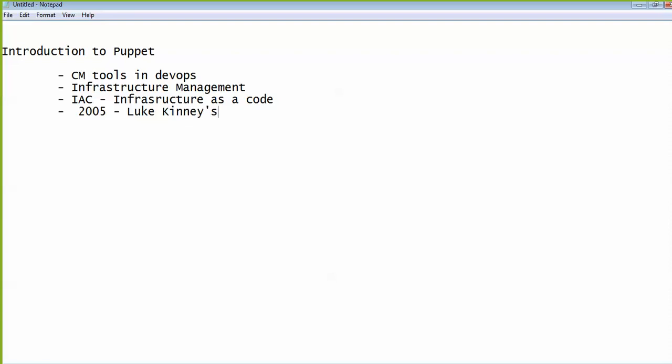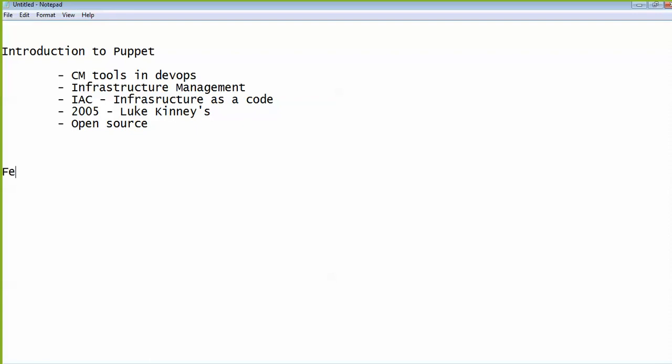Puppet is open source. So that's the introduction. It does not have any background story. Simply a person called Luke Kenneth started developing Puppet. And Puppet, please be aware, is one of the oldest players in the market, and it has a very good proportion of market share. Okay.